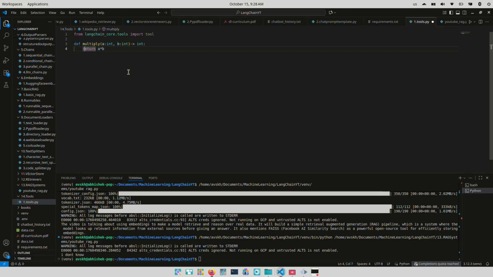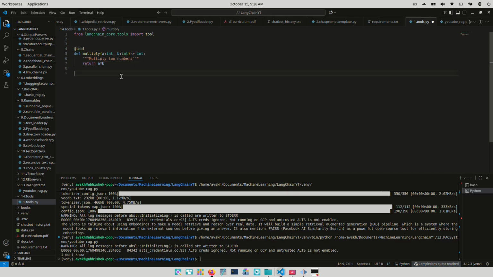So a times b. Also make sure to include the docstring that actually defines what this function does, because that is important here. So let me write "Multiply two numbers", and then incorporate this using the @tool decorator. Okay, now this is not just a normal function, but it is a LangChain tool function.